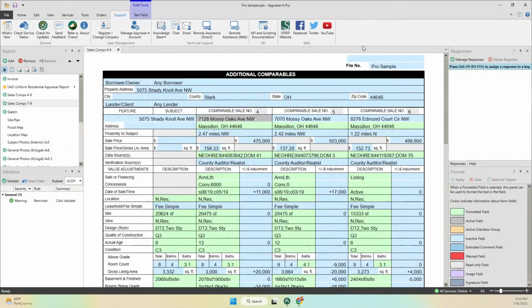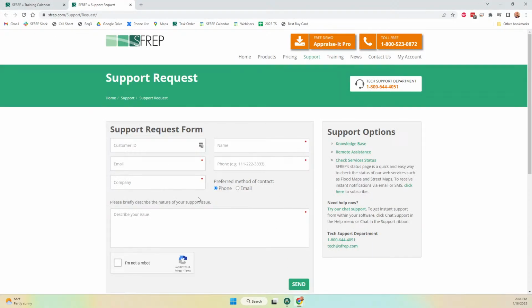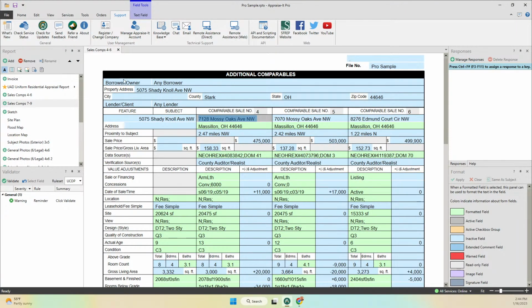You send an email to this email address, it is going to blast out to everybody. But you can also come over here to support, and you can click on email, and this will open up an email form which you can fill out. It will also blast the email out to everybody in tech support. So this will be a really quick way to get a hold of our tech support if you want to do that. And make sure you do that instead of using this send feedback.